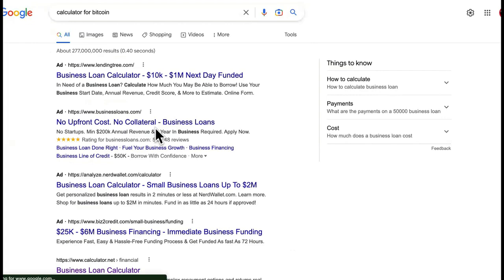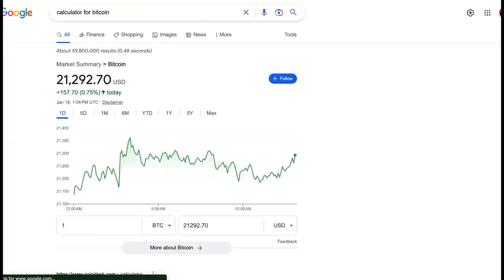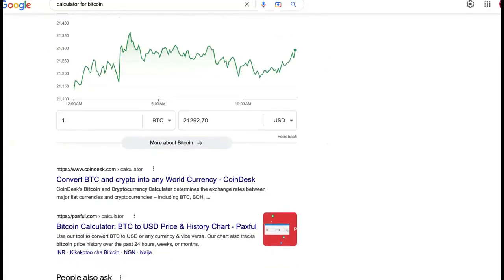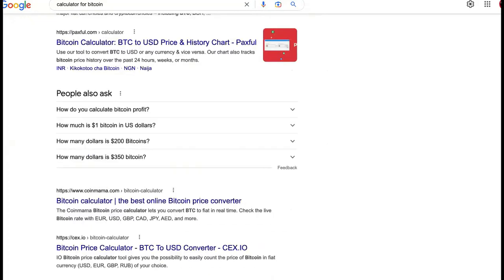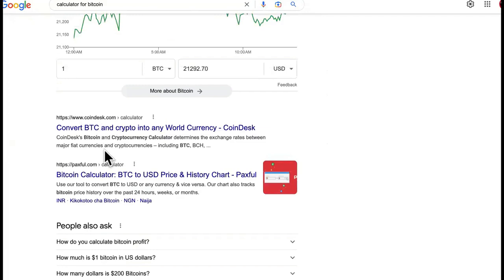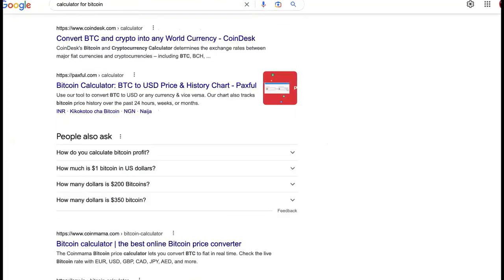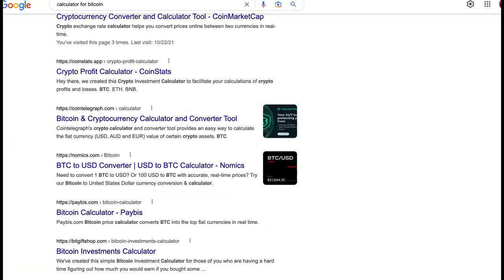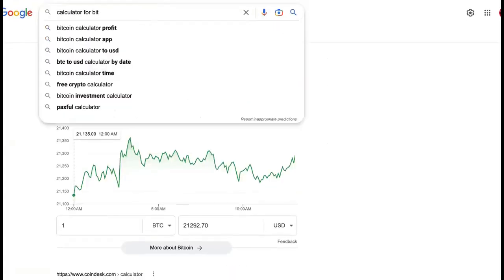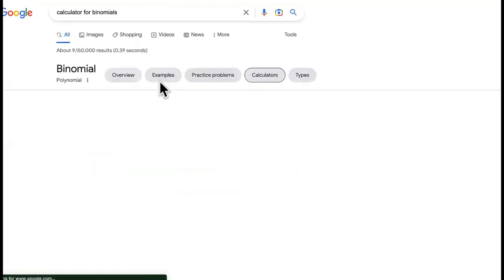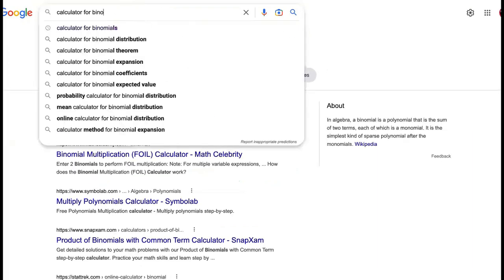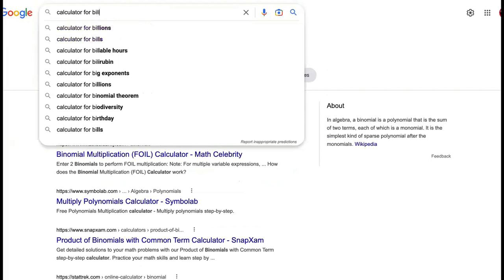Oh, look at this calculator for Bitcoin. This might be super popping right now because of cryptocurrency, even though cryptocurrency sucks right now. There are still people that are holders and everything, and they're trying to calculate their losses. They're trying to calculate whether or not they should buy the dip, all of that extra bull crap. So then we got this, whatever this is. Then we got for bills. Let's check this one out for bills.